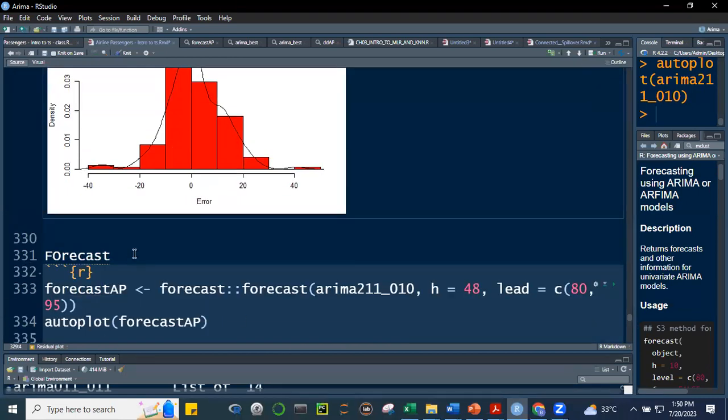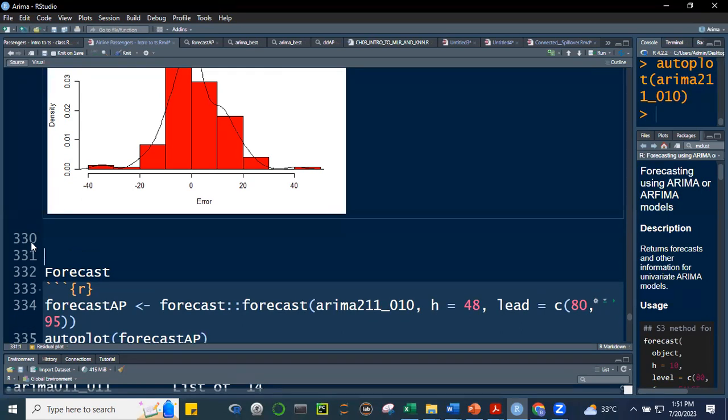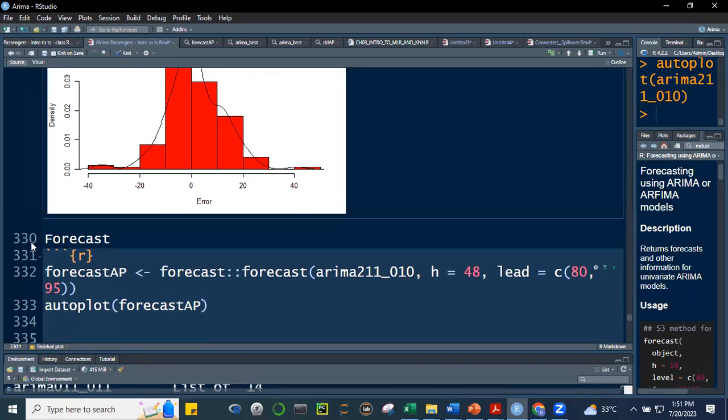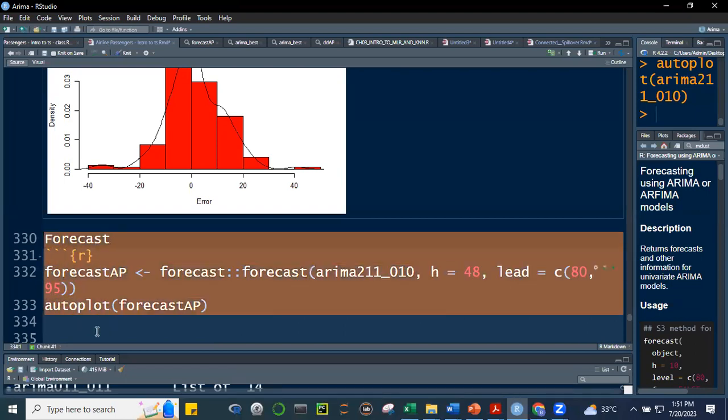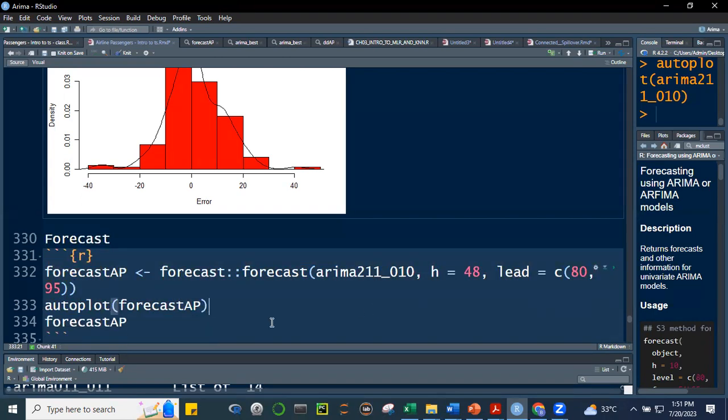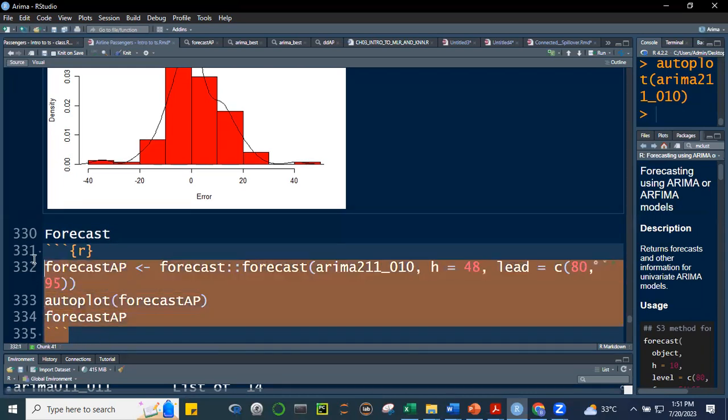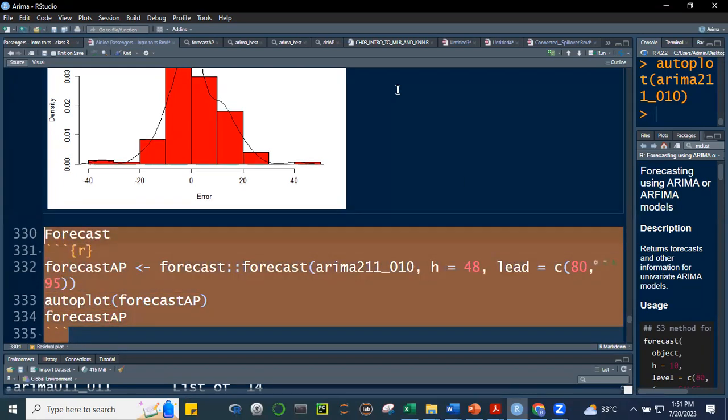So let's assume we're going to accept this. Sabihin natin, okay na yan, no? We don't mind the hindi linearly independent yung residuals natin. May mga residuals, nakita natin si PACF at saka ACF na significant sila. Although nasa malayong lag na yun, no? Okay, so what we can do is, assuming that that's our model, let's use the forecast function. We can now forecast. Ito yung kagandahan ng... okay. So let me share this para hindi na i-type.